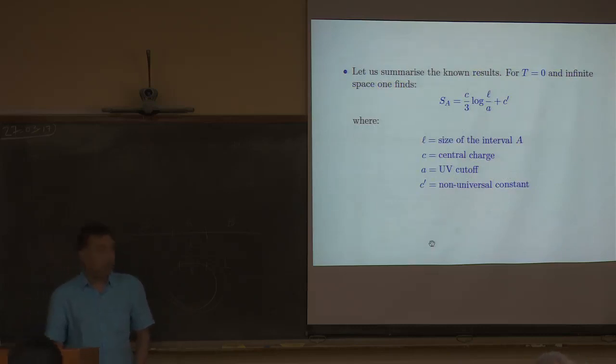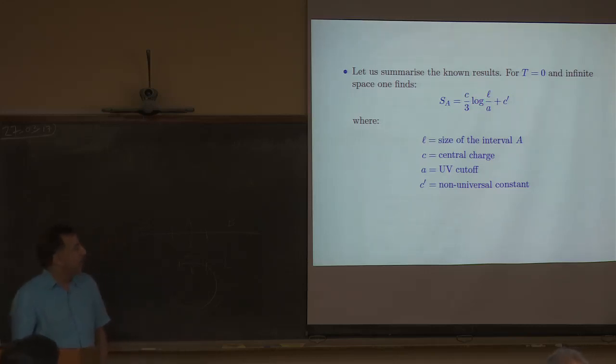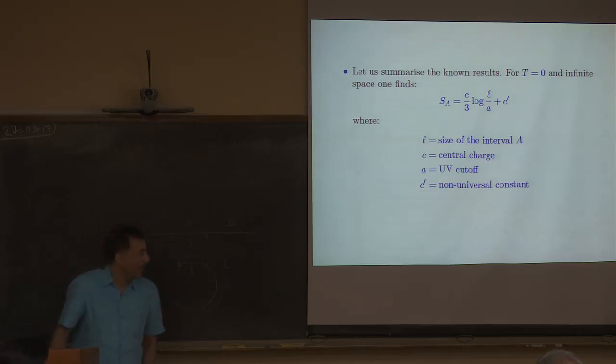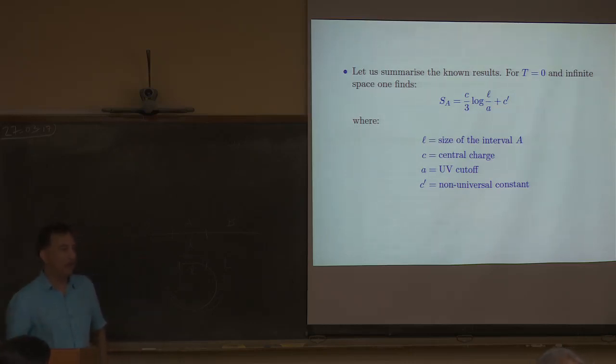So here are the results. T equals 0 and infinite space, the famous answer c by 3 log l by a. I think this is Holzhey, Larsen and Wilczek, in Holzhey's PhD thesis before he went out of physics. Out of business, yeah, I thought so, because I never heard of him again. But in fact, it's a marvelous result, and obviously it predated all the excitement by a lot.